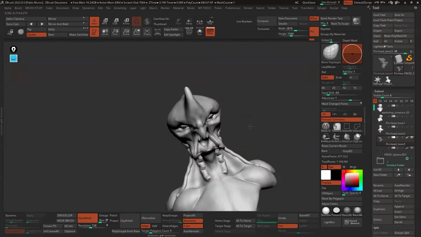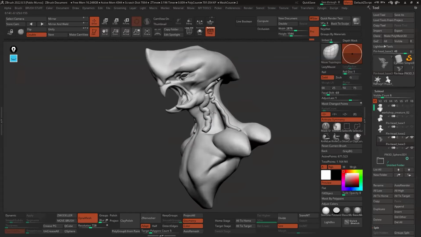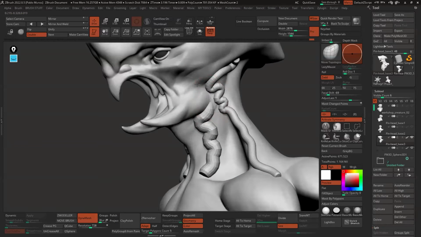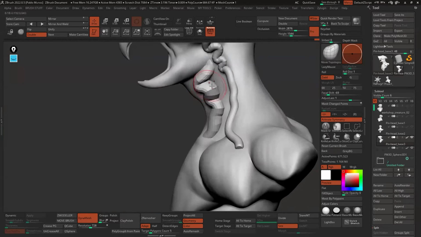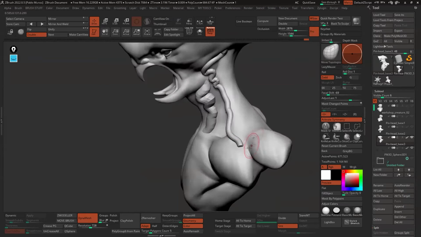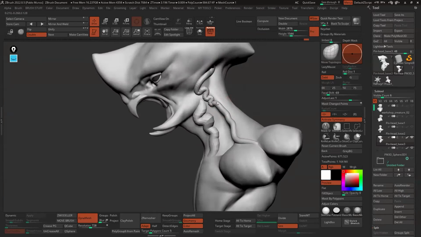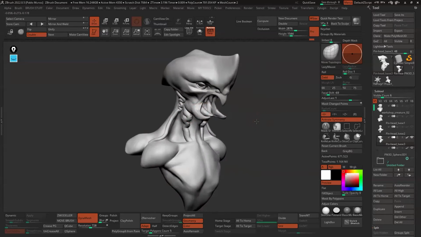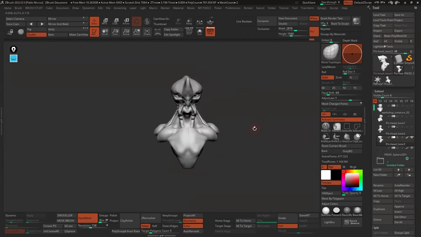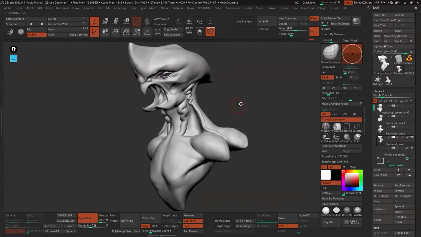So that looks good. I will do the same thing with these pieces here. I'm going to push that in for the wattle. All right, so it's kind of like re-blocking certain things, but I think it works in this case.